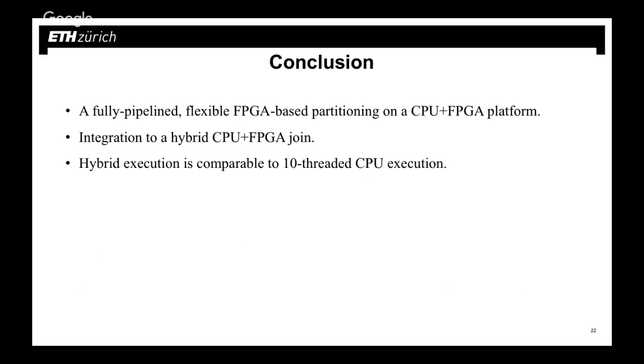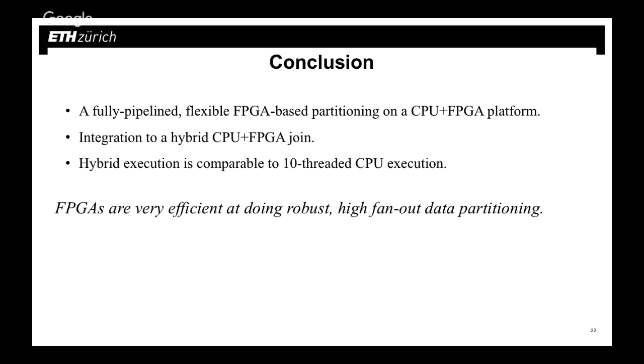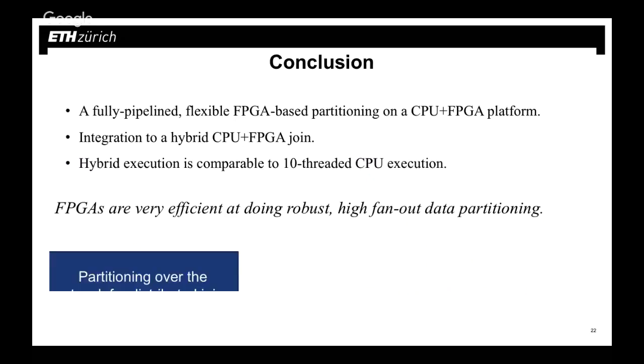We showed that hybrid execution is comparable to a 10-threaded CPU execution despite the limitations of an experimental platform. And this work in that regard should be received as a proof of concept for the potential of future heterogeneous architectures. So we believe to have shown that FPGA is very efficient at doing robust high fan-out data partitioning. And therefore, in our future work, we plan to use this in a multiple of applications.